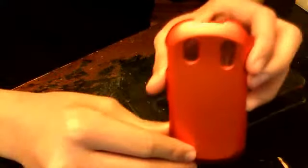So now unboxing this case, we have the faceplate right here. It's not very big. It's pretty sturdy, but if you squeeze it, it will break, I think. I'm not going to try it because I don't want it to break. There is a Samsung Intensity little paper thing, and inside of this is a limited 90-day warranty. If you want to return it, you have to have your receipt from when you got the phone so they can prove that it was only 90 days. So putting that off to the side, we have the other side, the back plate.